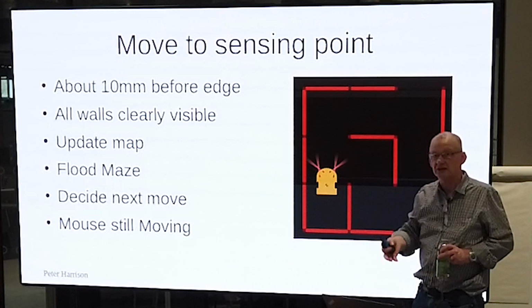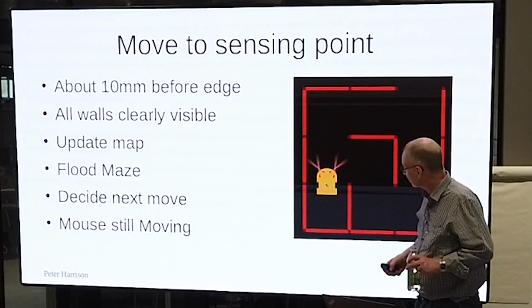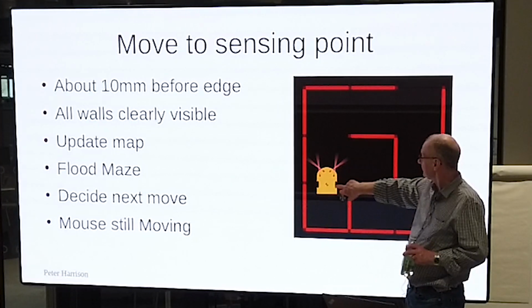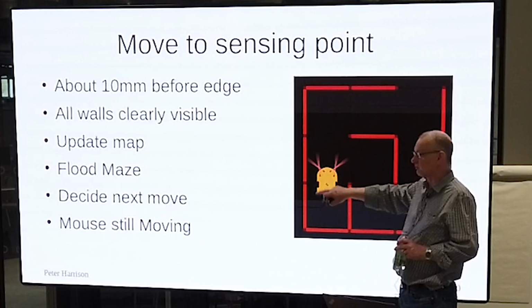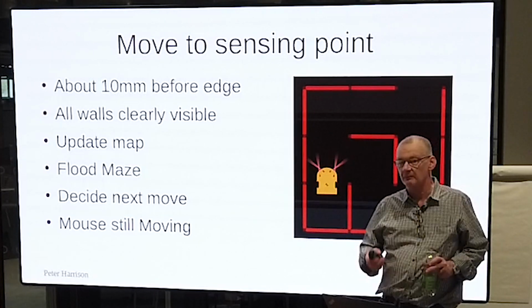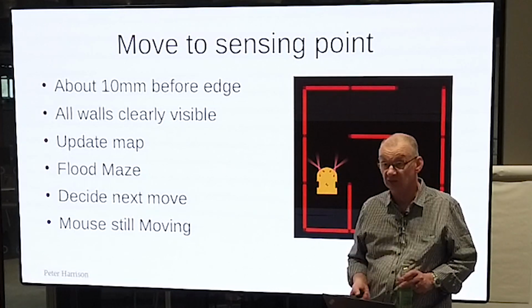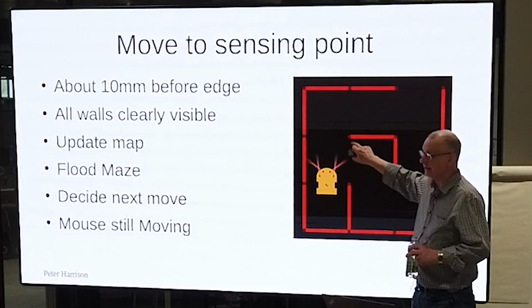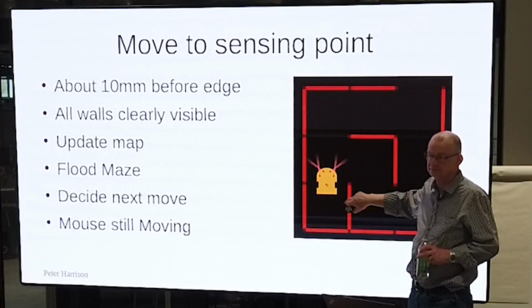Okay, that's where you measure your wall detection for your front sensors when the mouse is here, not here or here, but here. And you must be able to reliably, 100% every time, know that there is or is not a wall. And in case I forget to say it later, once you have marked a wall in, never change it.